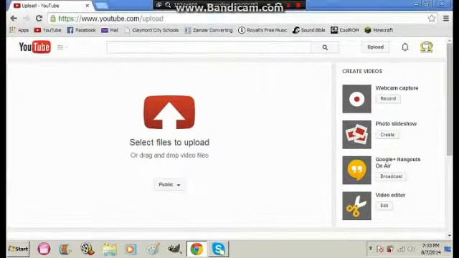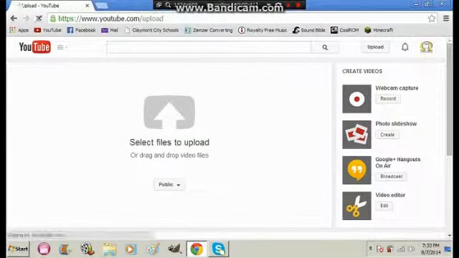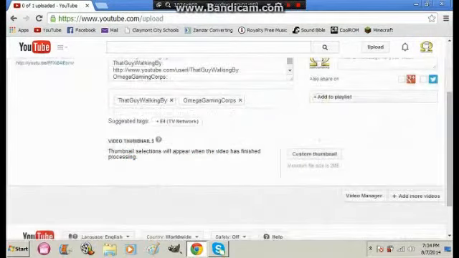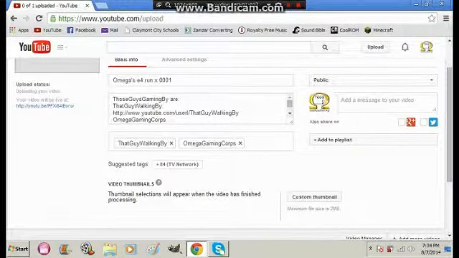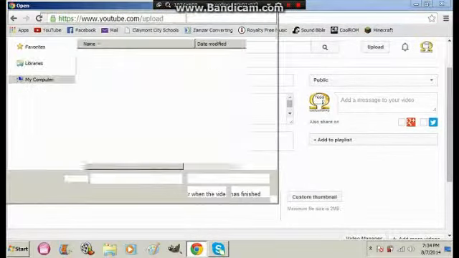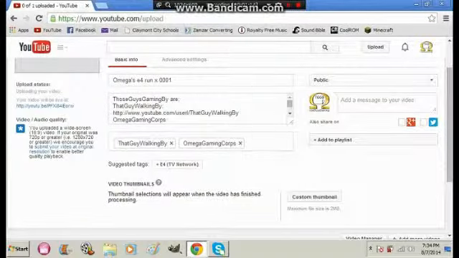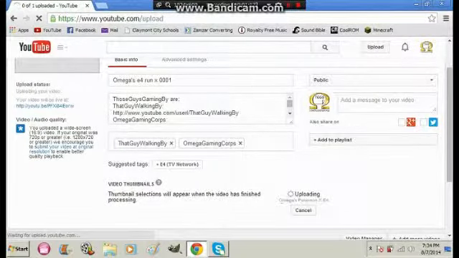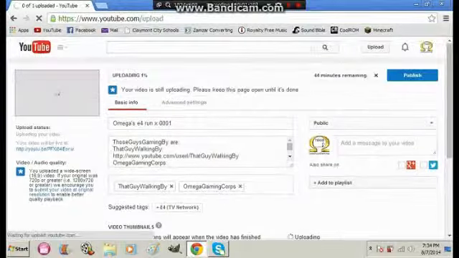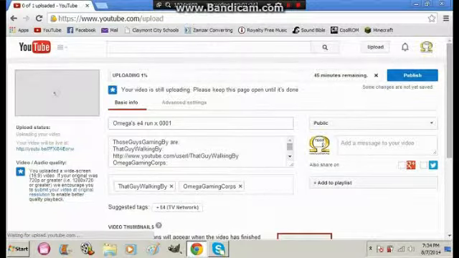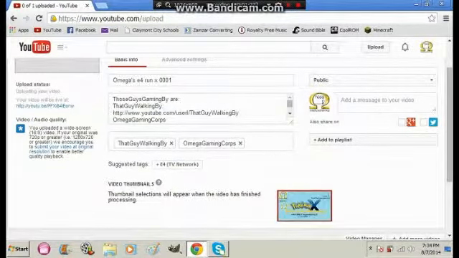Okay, so now all you need to do is upload the video. So when uploading your video, what you need to do is scroll down to Video Thumbnails and click Custom Thumbnail. What you need to do now is try as hard as you can to find the thumbnail, which is right here. It'll load up, and from there, all you need to do is get all the information of the video in, and then bam! Video will be uploaded and you're done.